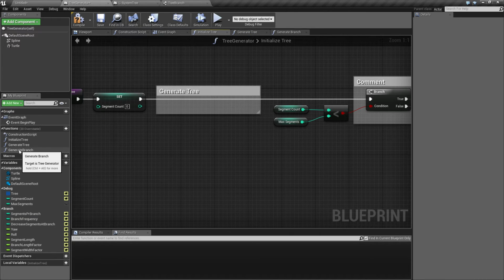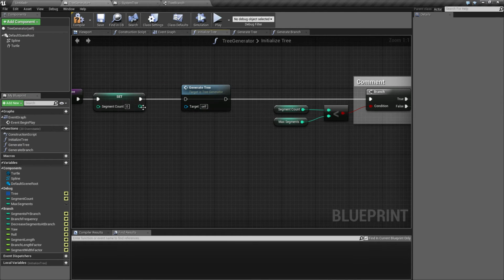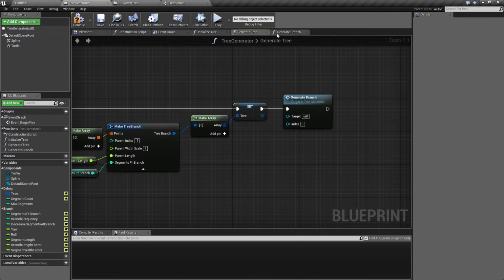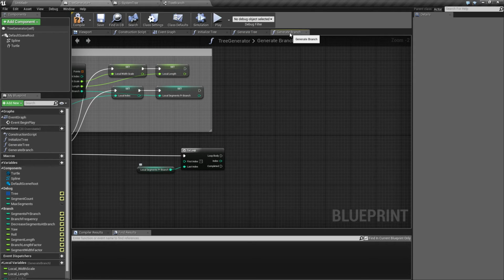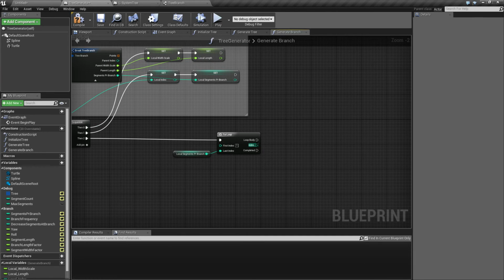So generate tree, and get rid of this one now, and generate tree calls this one with index 0, and then we're going to start looping.